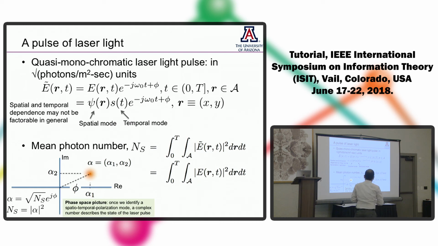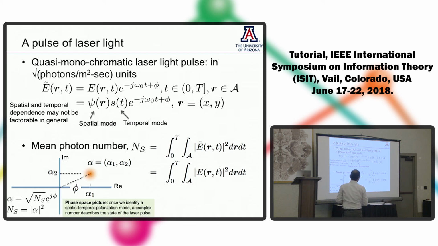Okay. Now, if I were to write this electric field in units of square root of photons per meter squared second, so I have gotten rid of all the h bars and omegas and everything. So I have expressed that field in a way such that if you were to take the magnitude squared of the field, which will kill the phase term obviously, and integrate this over some area, some aperture area perhaps, and some time volume, which is your pulse length, you will get a number which will be your mean photon number. So that n sub s is in the units of photons. Okay.